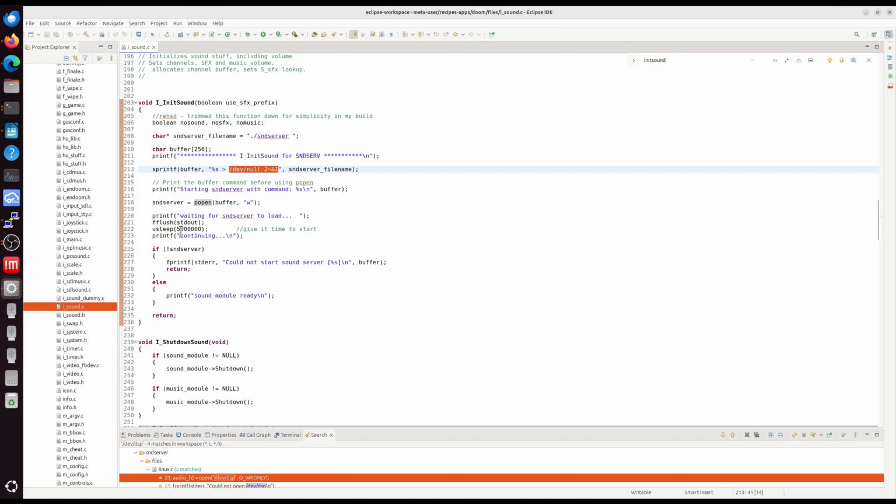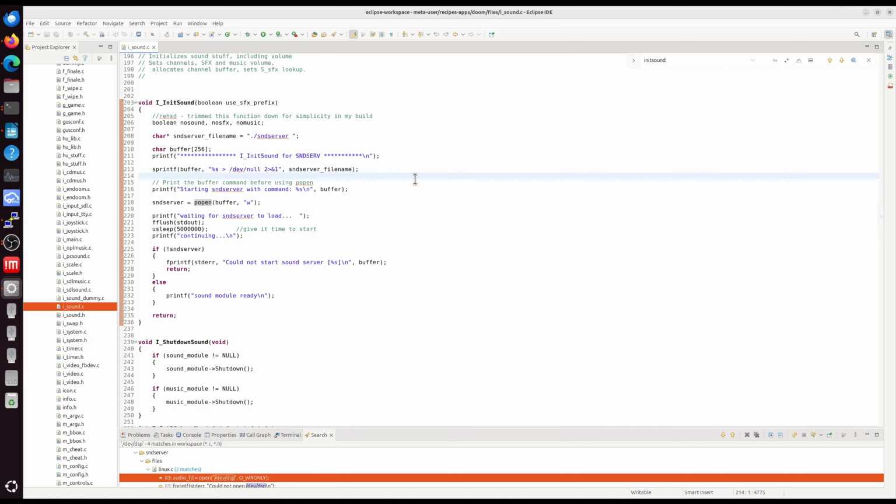I pause for 5 seconds and just let it fully load so that the main Doom program doesn't continue until the sound server is fully loaded. I probably only need 2 or 3 seconds here, but I put 5 just to be safe, and I've not tried to dial that down, and this is fine for now. There's maybe a more elegant way to do that, but this is working, so I'm not going to complain about it.